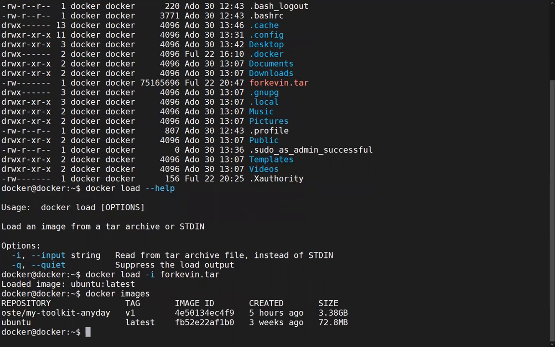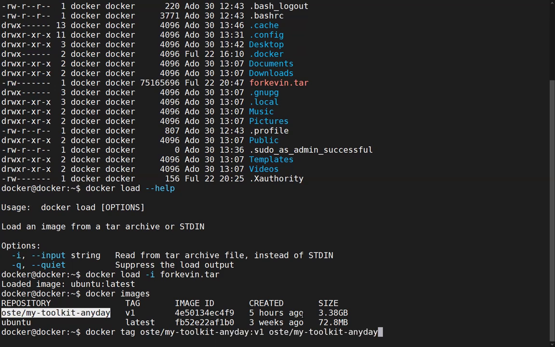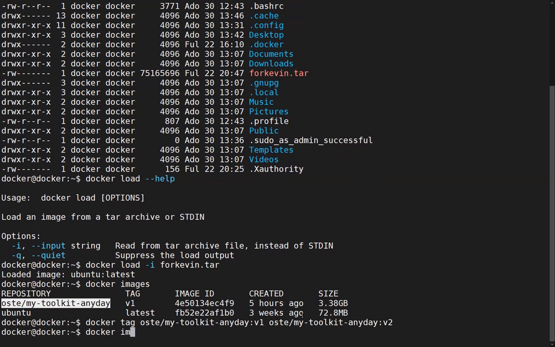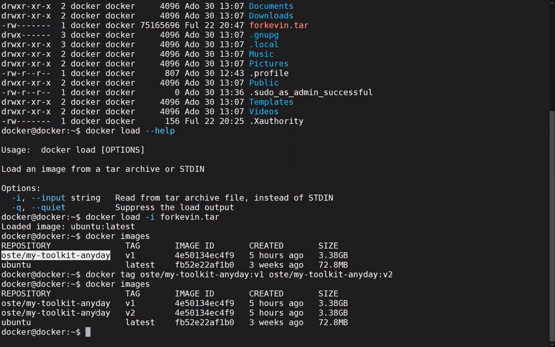And I think with that, I showed you how to rename containers, but I didn't show you how to rename the Docker images. So assuming I want to rename my first image. Yeah. So what I can do, it's similar to the containers. I'll run Docker tag. And this one was called my toolkit. Then I'm going to append the tag name, which is version 1. Then I'm going to call it again, let's say, Ubuntu my toolkit, and this time round I want to rename it as version 2. Then you enter. When you check Docker images again, we can see now we have 2 versions of the same image. Awesome, right? We have version 1 and you also have version 2.